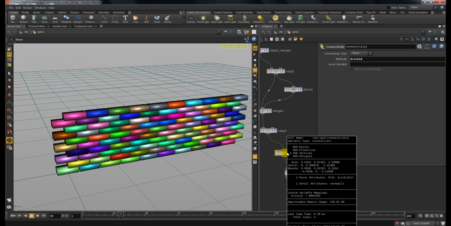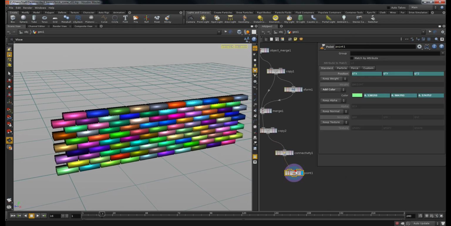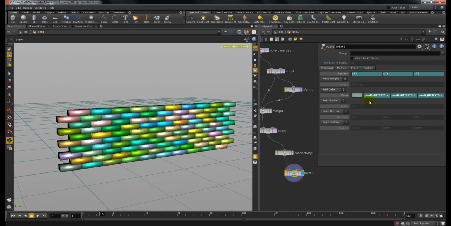All right. So add your brick ID. Use your expression with the brick ID. Now it doesn't have to be the way I did it. You can come up with other funky things on your own. Like say you wanted this brick ID to be brick ID modulus 3 or something like that, and that would give you different assortment of. Let's try 2. Not so much. But anyway, let's try out an expression with our brick ID. Connectivity, point SOP. Any other questions before we do that?